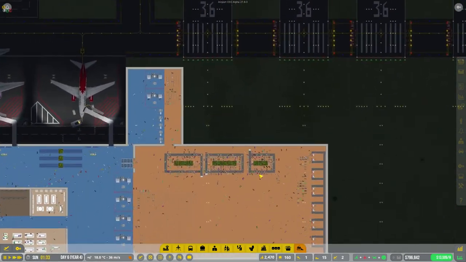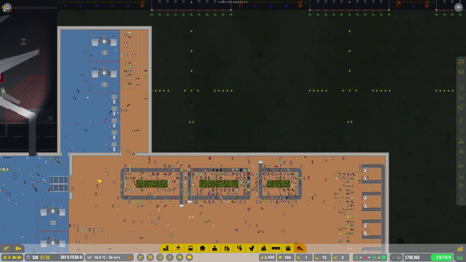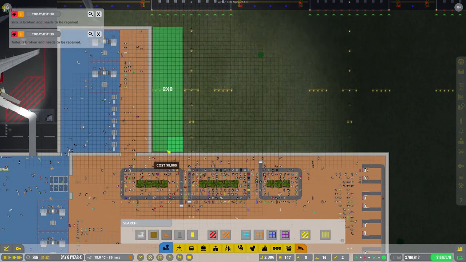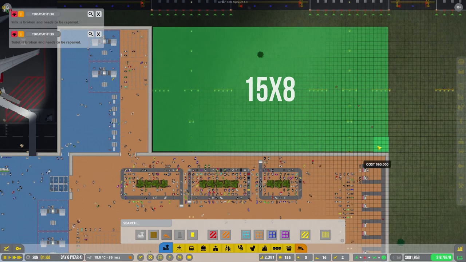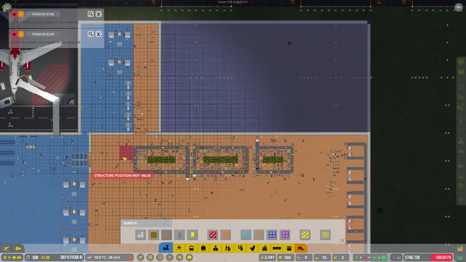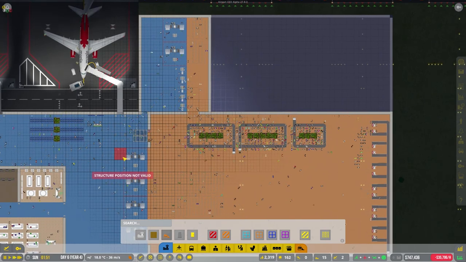And we'll have a look at doing this area up here as well, shall we? So let's open all this up. So keep it all level. Get that in place. Excellent.